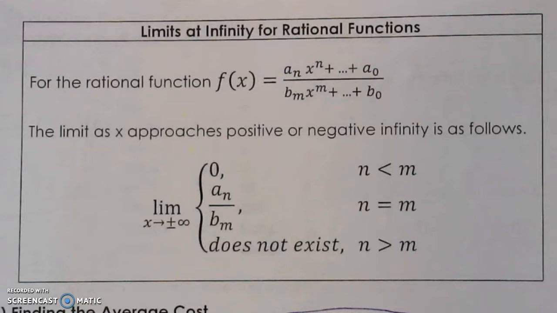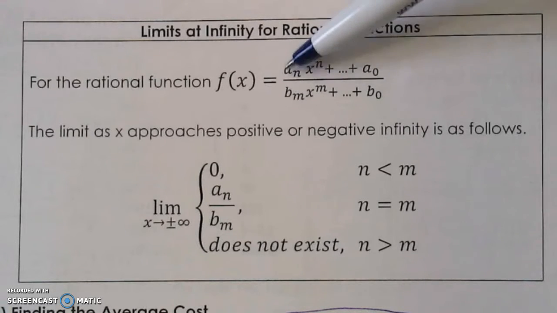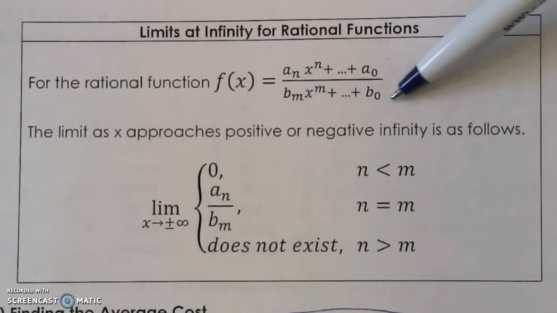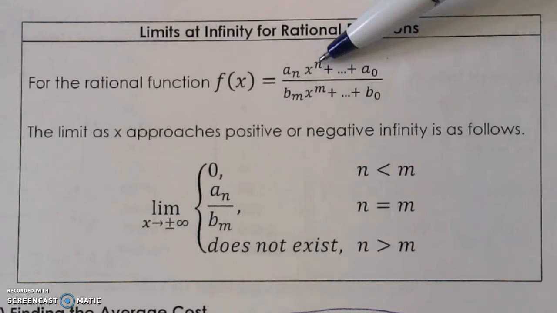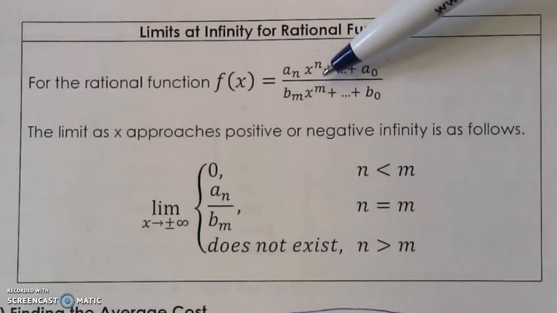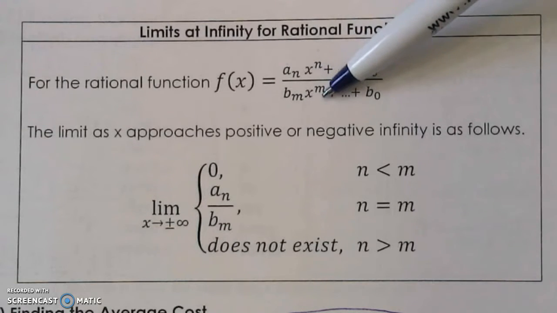Now, if you think we've talked about this before, we have. This was before we ever talked about limits, but we saw the same sort of things happen when we talked about asymptotes. So the rules for asymptotes are really the same as these infinity rules for rational functions. So if we've got a polynomial divided by a polynomial, which is a rational function, we can just look at the leading exponents, or the degree of the top and the degree of the bottom.